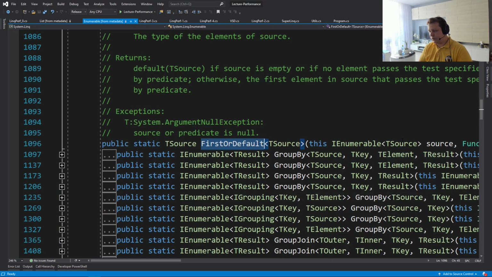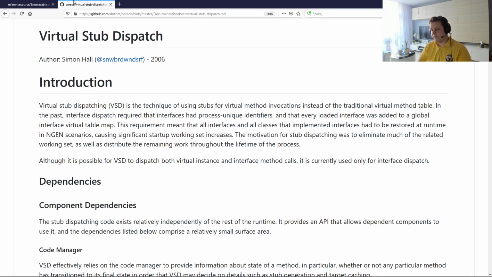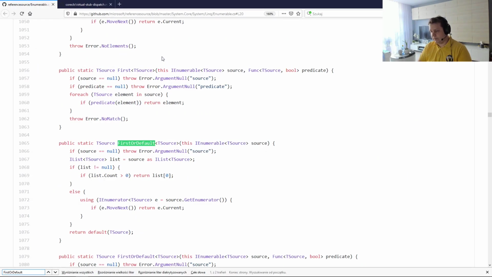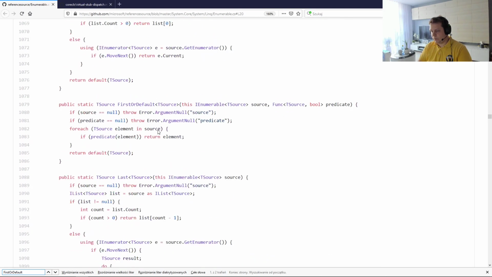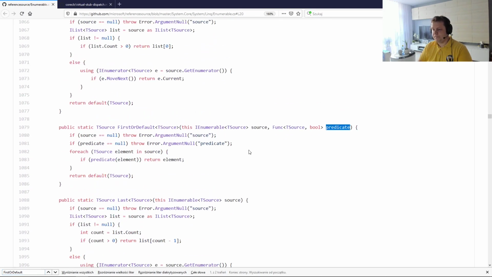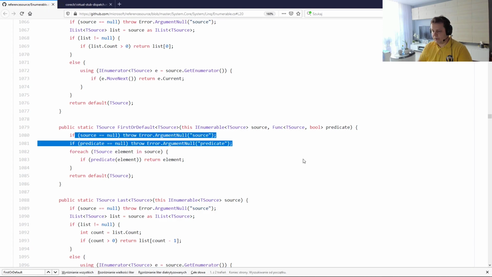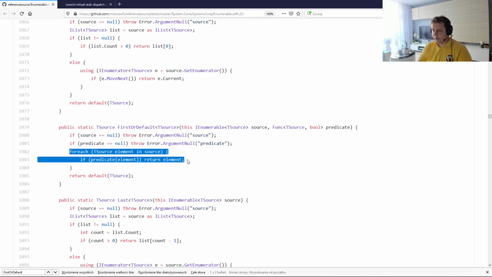This uses IEnumerable, and let's look at how first or default is implemented. This is first or default, but we're actually interested in this method here. Again, a bunch of null checks. We're doing the foreach here, and we're checking against our predicate, and if our predicate is true, we're going to return the element. Otherwise, we're going to return the default.